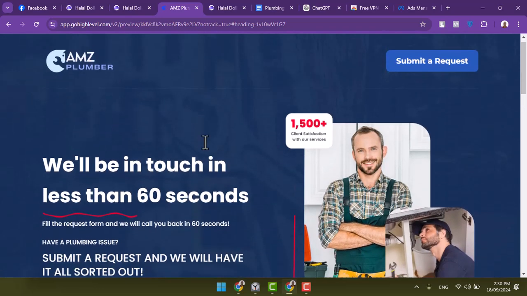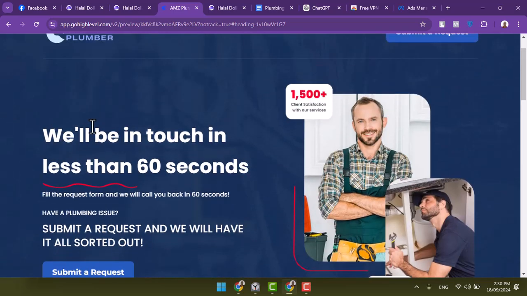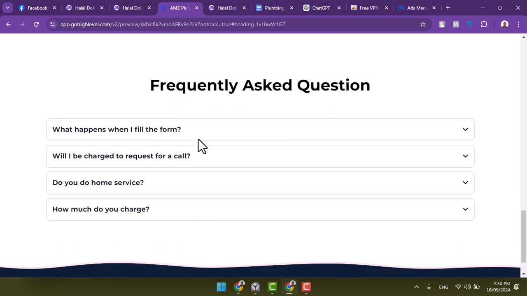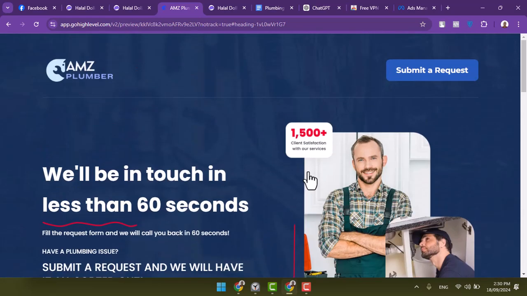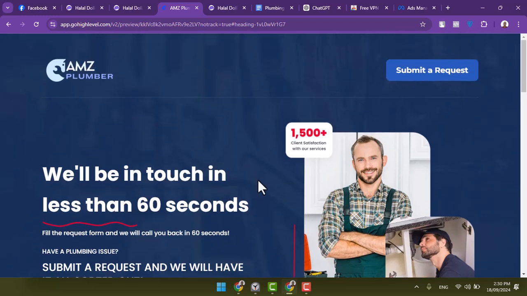This kind of form is what is called a short funnel. You can see that it is basically little information and the next thing is the form. We just have an FAQ below it. So this is what is called a short funnel. Then we have a medium length funnel whereby we have more information. For example, the actual template we're working with on this one is like a medium range funnel. And the last one is the long funnel. That one is more than three times the length of what we had before. I'm going to show you an example of how it looks now.